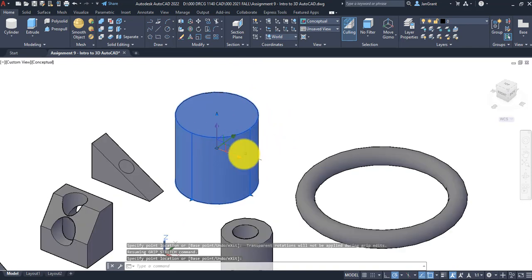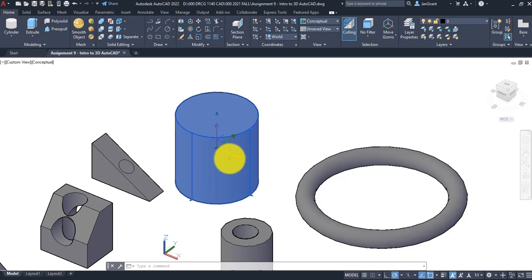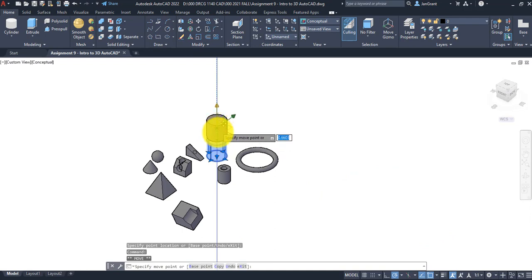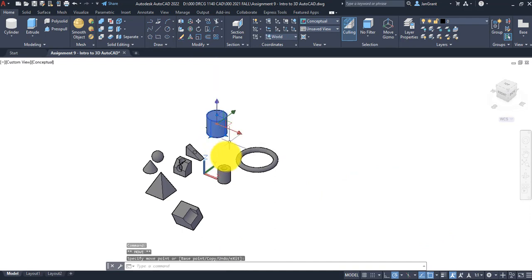But we also have this blue, green, and red axis when you select an object. So if I click on the blue arrow, not the grip, but the arrow where you see the blue line, and you move your mouse up and click, you're moving an object in the Z direction.